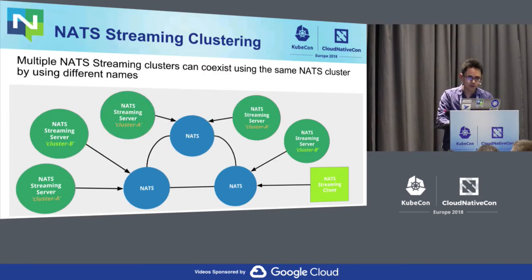And since you are reusing NATS, you can have multiple sets of NATS Streaming servers with different names, right? So you can have, let's say, a cluster A NATS Streaming server alongside cluster B, and they're all reusing the same NATS cluster.